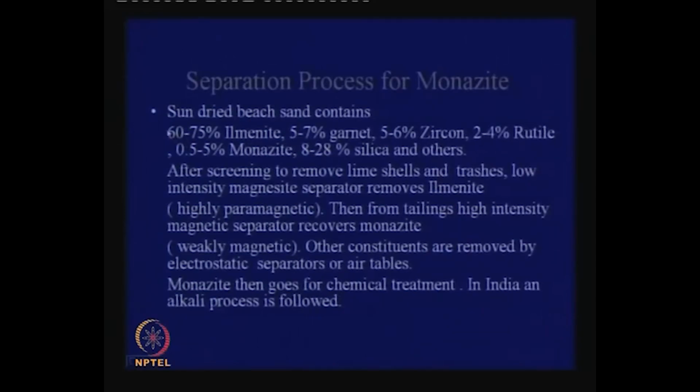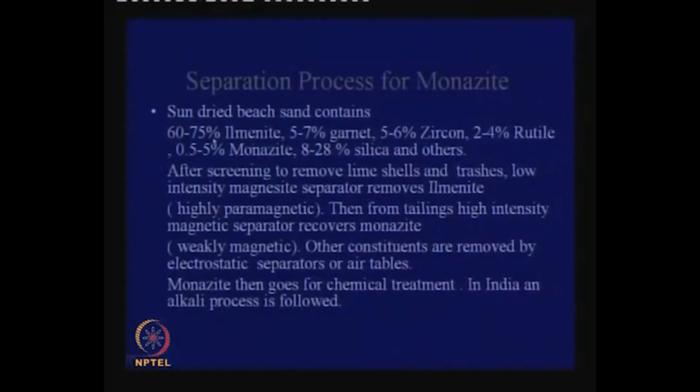We have industries trying to extract TiO2, called synthetic rutile, from ilmenite, and we also are taking out the monazite fraction for extraction of thorium. We are not working on extraction of titanium as yet, but the beach sands provide us an important source for TiO2 production and thorium production.